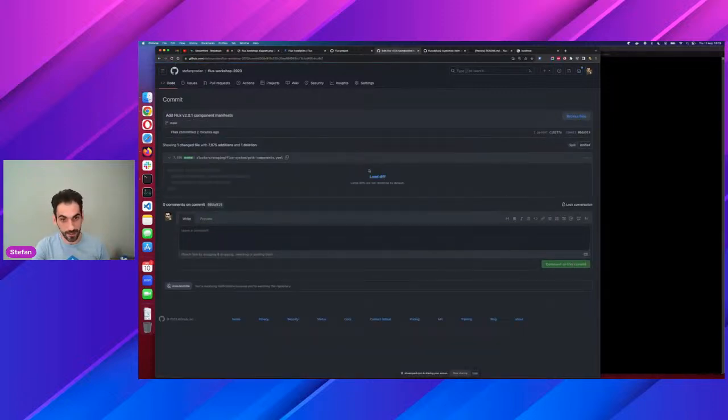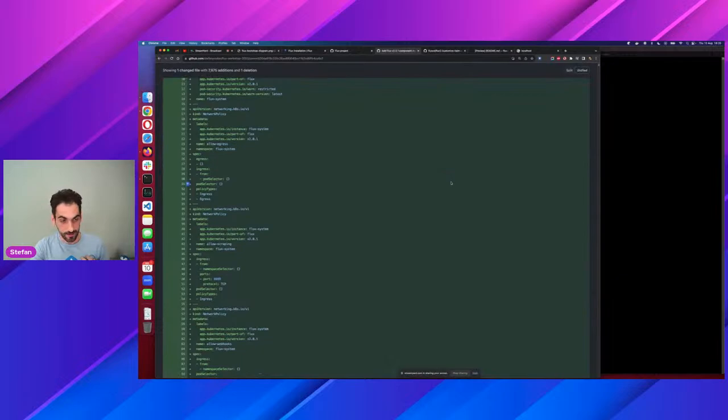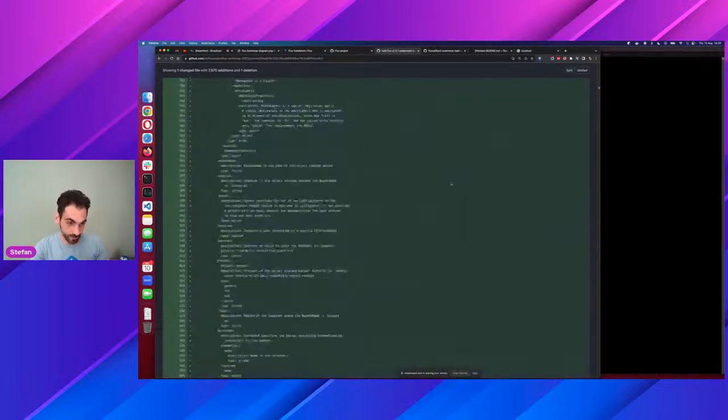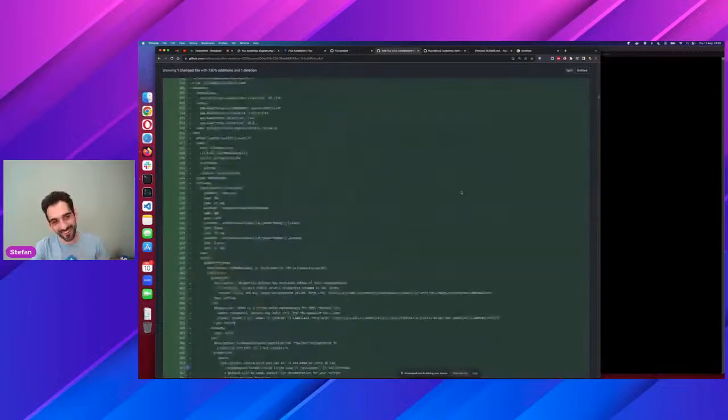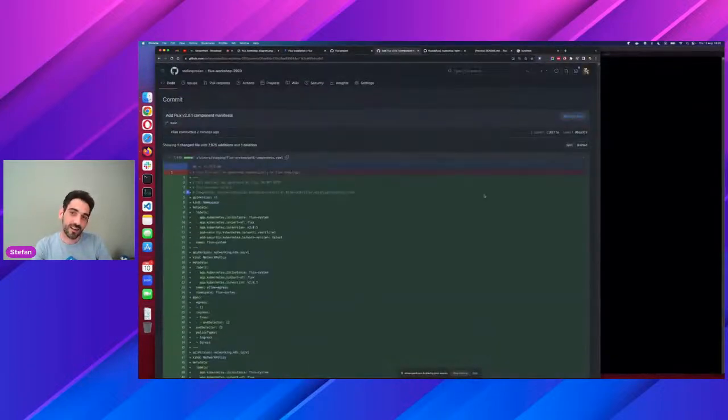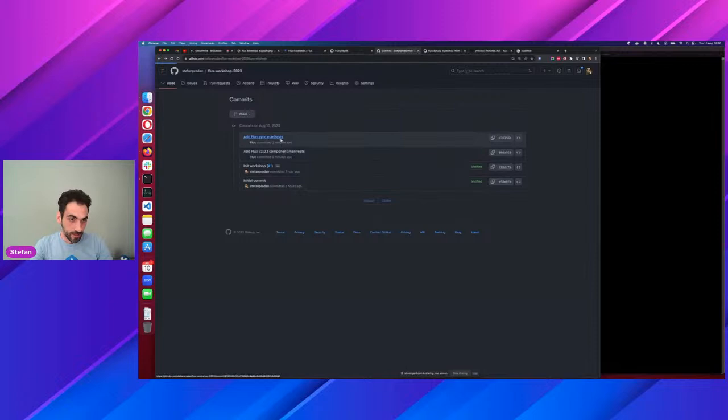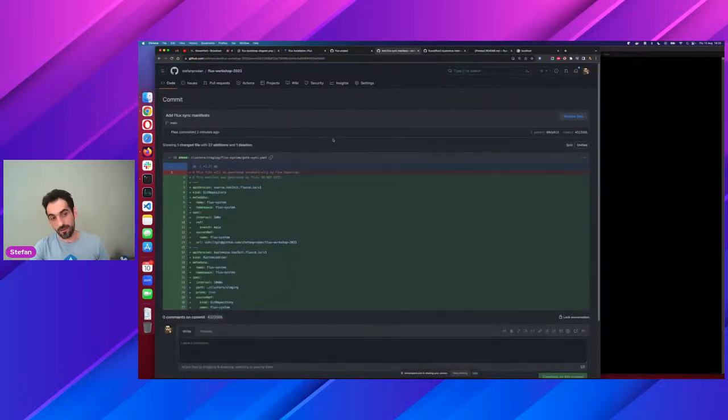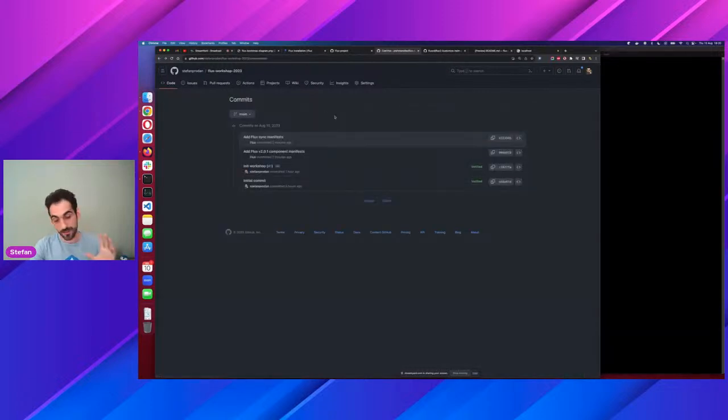And if we look here, we see that the Flux CLI, using my GitHub personal account token, has pushed to the repo a huge YAML file with everything that makes up Flux: CRDs, namespaces, and so on. That's one commit, and the other commit is Flux sync manifest, and I'm going to explain a little bit what this means. So these are the Git actions that the bootstrap has performed in the repo.